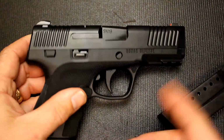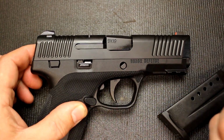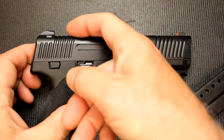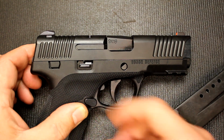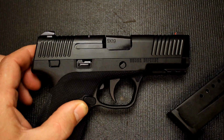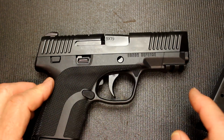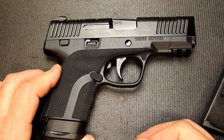It's white. One of the things, though, I really like about these sights, beside the fact that they are aluminum, so they're metal, and that really makes a difference over a lot of the plastic sights, is there is a shelf right here to be able to do one-handed reloads, but yet it's smooth at the back. You'll notice the front cocking serrations, that's definitely an advantage over most of your single stack, thin, concealable handguns.